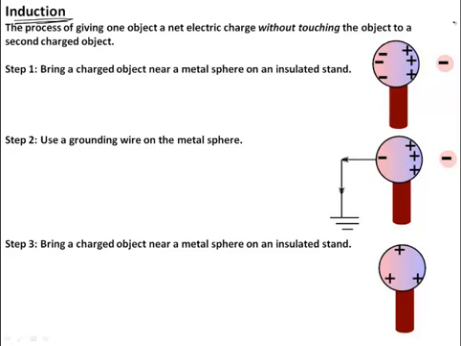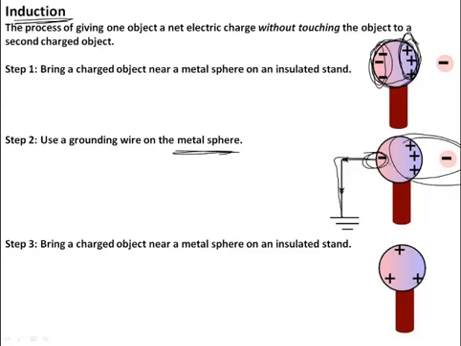So if we've got a conductor, remember a conductor's got free charges that can move along, and we somehow move a negative charge next to it without touching it, all the positive charges accumulate on one side and all the negative charges accumulate on the other. Then we ground the metal sphere. In other words, we connect it to something that takes the negative charges away. Because the positive charges are still being held in place there because of that negative charge. Then if we take the grounding wire away, we leave this so that it's just positively charged.